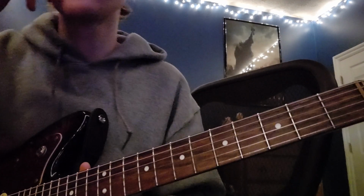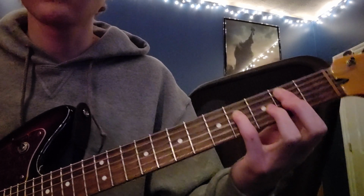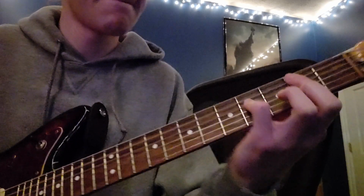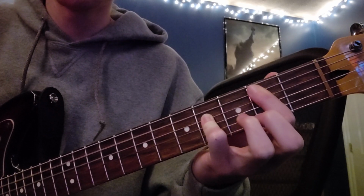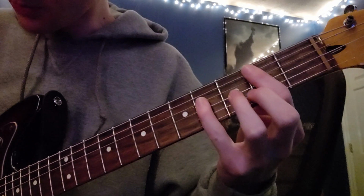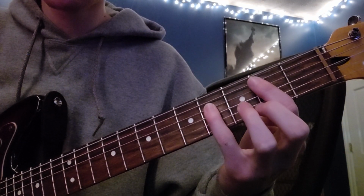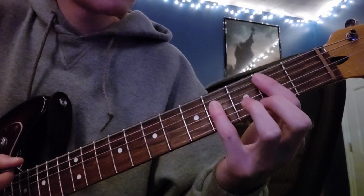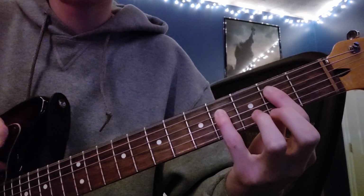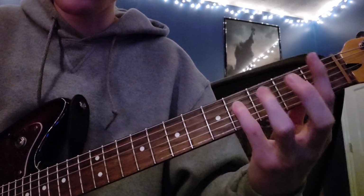And then for the main riff of the song, you're just going to come and make a power chord on the 2nd fret of the A string. So all that is just hitting the power chord and then hitting the open D string and then hitting the 2nd fret of the D string and then hitting the open D string again, and while you're doing that, you're going to keep hitting this note.